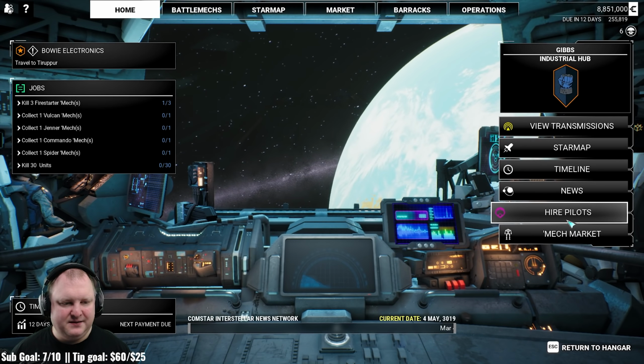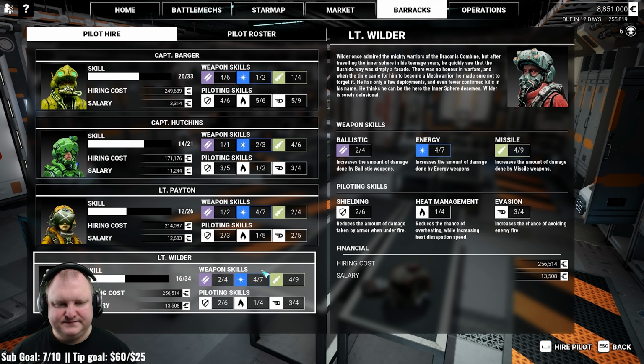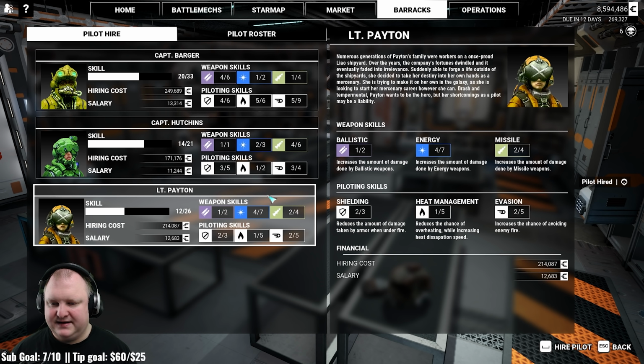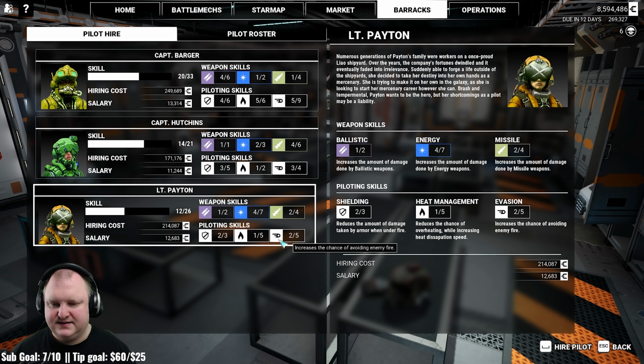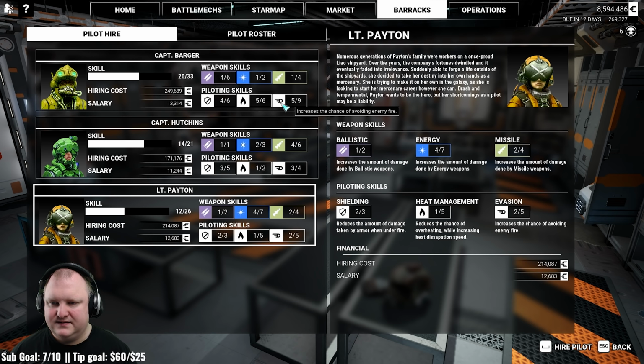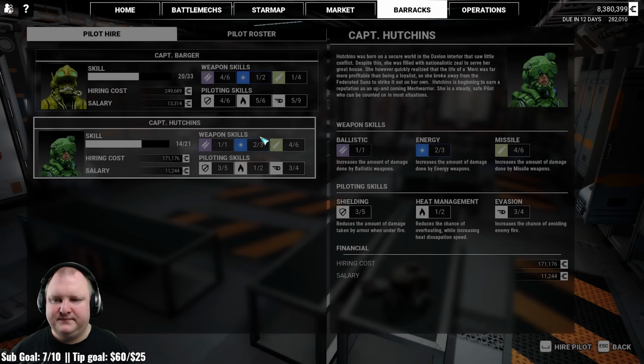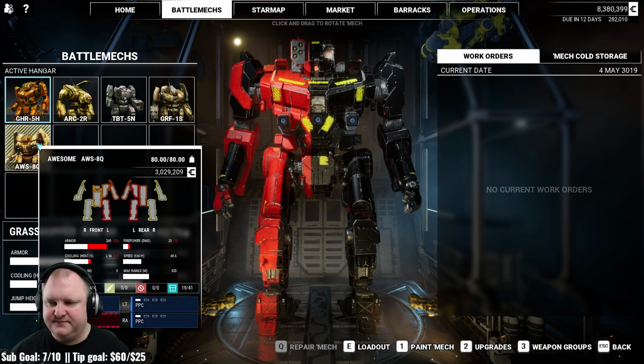Also, I want to check the pilots available. Is there anything good here? Yeah, that guy is better. Ready, Commander. Lieutenant Wilder. The Wilder Beast! I'm grabbing him. Lieutenant Peyton, I guess. Maybe not. This guy's good at Dhaka. Who's crappy? I mean, we don't really have to throw him out because we might use him at some point.